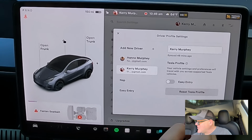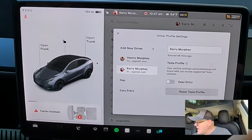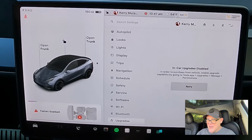Driver profile settings, you tap on that, and you've got even more things to take a look at. You can see exactly what we've got going on here, and there's our nap. Easy entry. I don't like that. It moves the steering wheel, it moves the seat, and all those motors and stuff are constantly being used. I'm not a big fan of that. I don't have a problem getting in and out of the car right now.